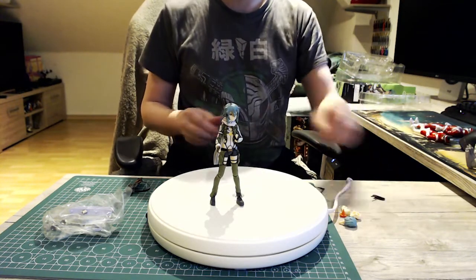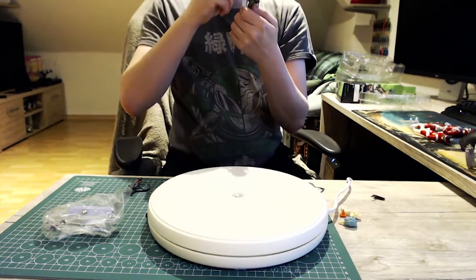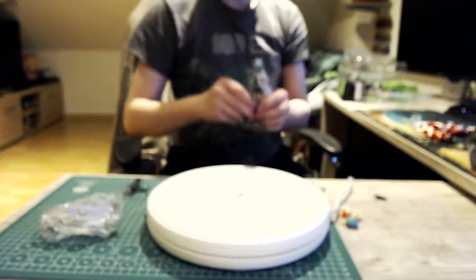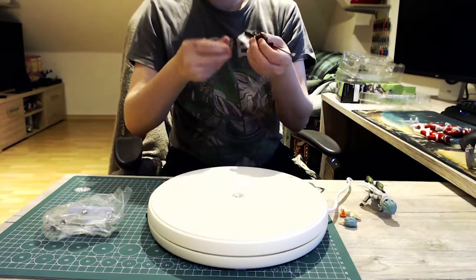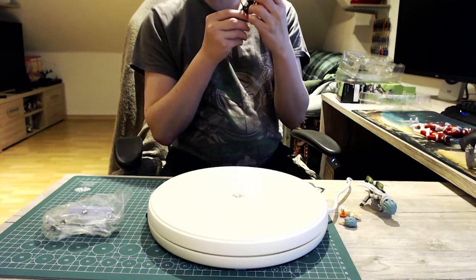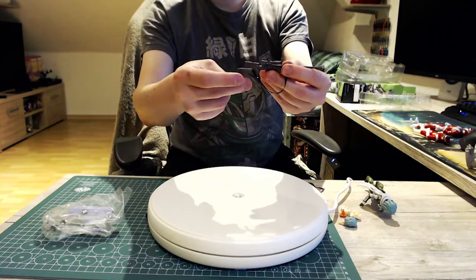We got some other accessories here. We have a small handgun, and she has a pocket in the back where you can get that in. Even the smaller stuff is really nicely detailed, as you can see. I guess this is for the sniper. I don't know, I'm not a weapons guy. It looks like it belongs here somewhere. It looks sniper-esque. I guess you could switch this out somewhere, somehow.